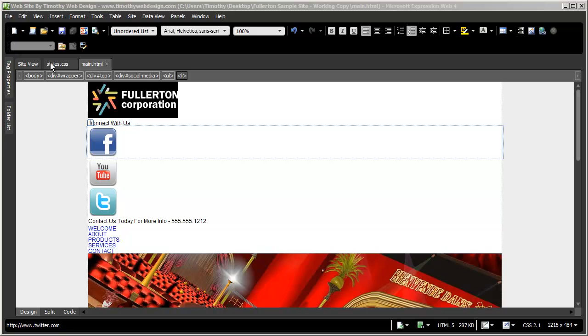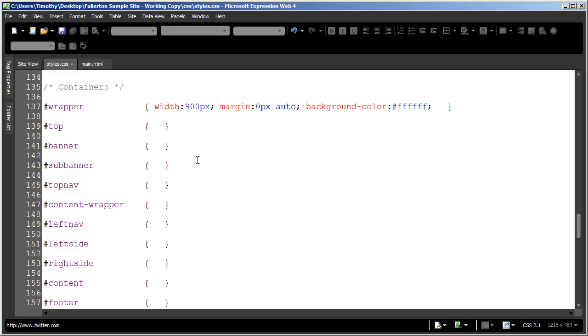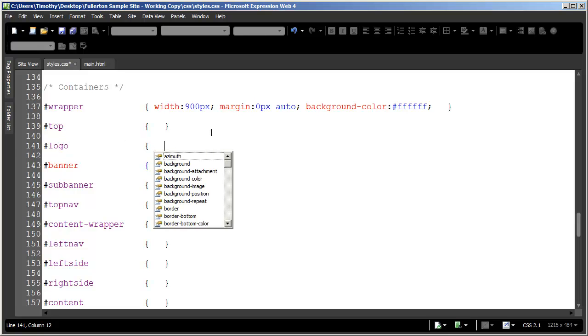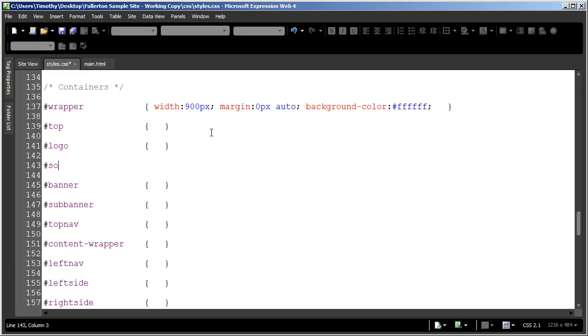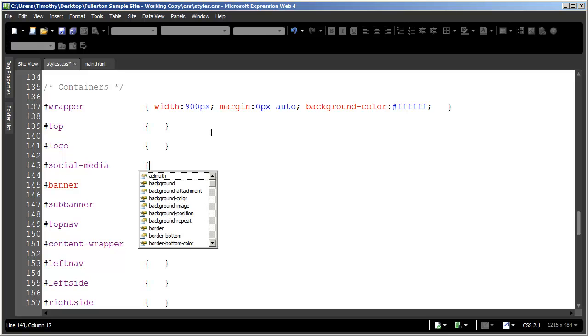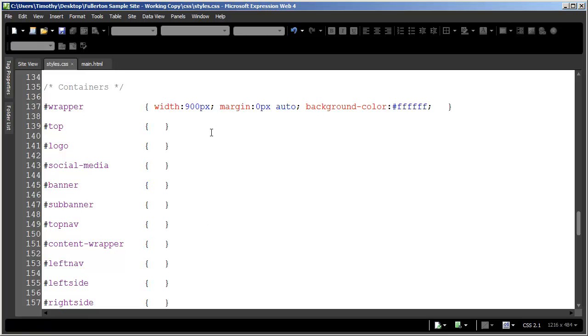So let's jump back in here to our style sheet. And I actually want to create a couple more styles here. One for the logo div. And I just tabbed those over because I like everything to be nice and neat and lined up, so it's more readable. And believe me, once you've worked with CSS or HTML a little bit, or any kind of coding for a while, you'll see the real importance of keeping everything very readable and very organized. It'll save you a lot of time in the end.